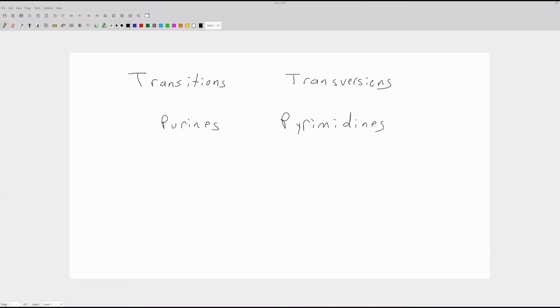In terms of what we have chemically involved here, right? So transitions versus transversion, and there's a standard diagram that we often see, and it very accurately illustrates to us what a transition and a transversion would be.